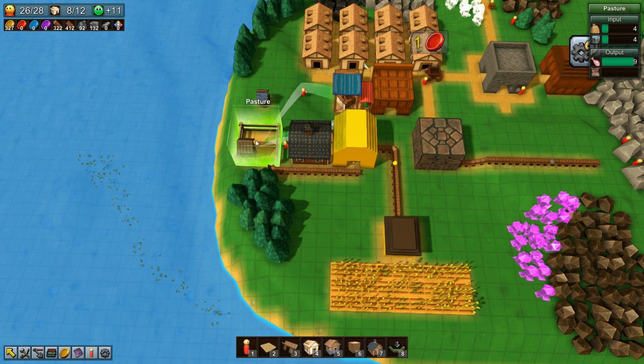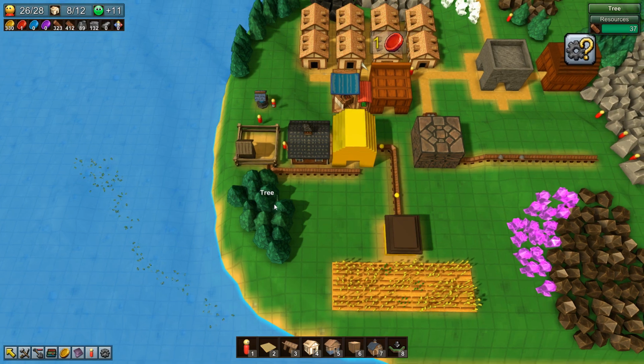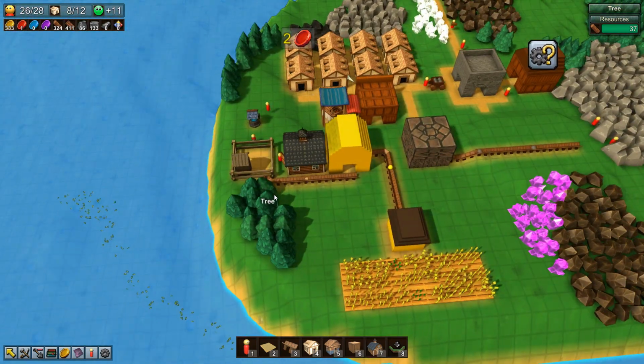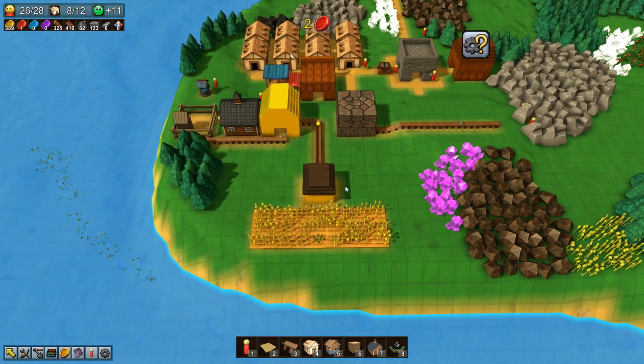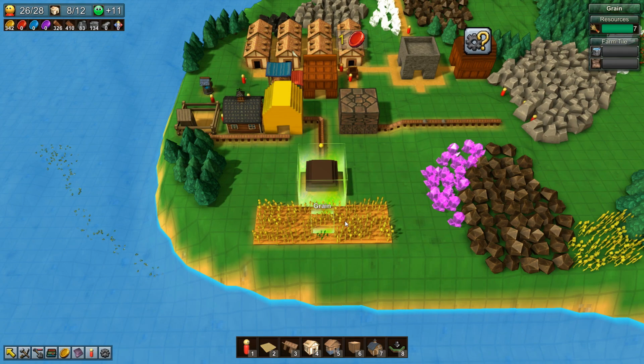Well, actually, technically we could do both, because I could put another pasture in, which is an option, but I think perhaps not. I am also wondering whether it's a better idea to have multiple farms, or just one farm.